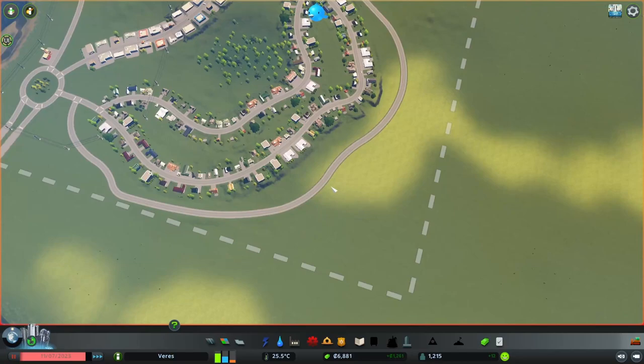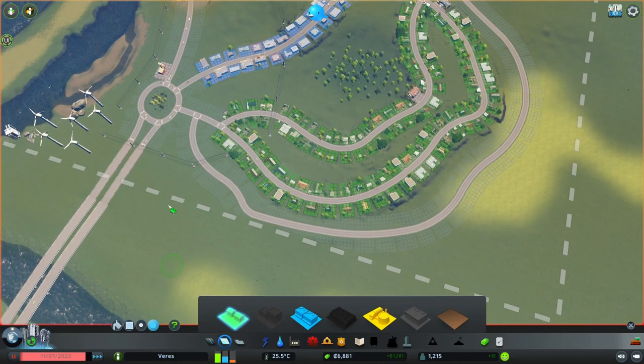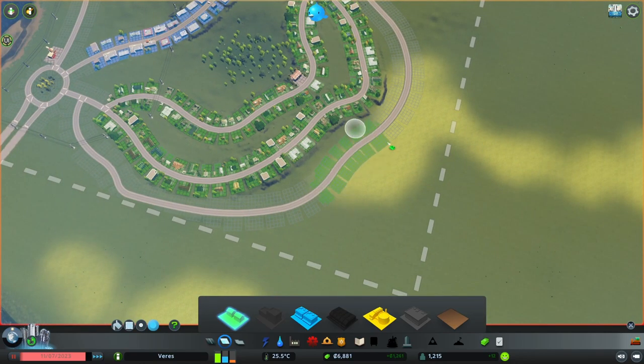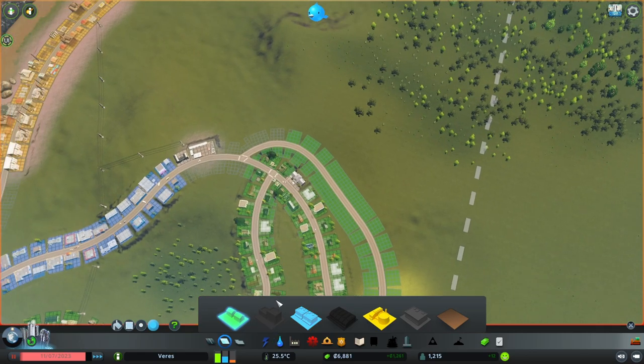Plenty of area for new residential. Let's paint that in. Starting over here, that's totally fine. Just paint the entire area residential, and we can have some more houses built in. Fantastic. In fact, all the way to here. Paint that other side as well.